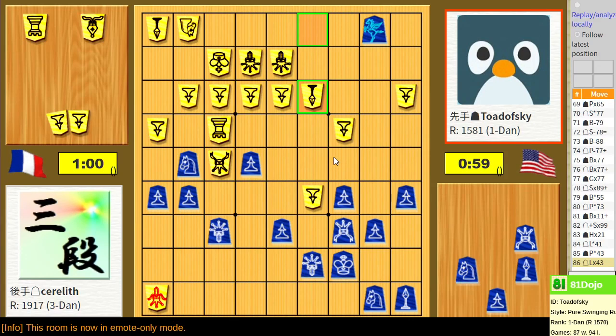Right. So though I have a threat to capture the Lance, that's not my brightest idea ever. But the Lance is a target. If I put the knight on 5-5, I'm forming a threat. It's just not the best threat ever.